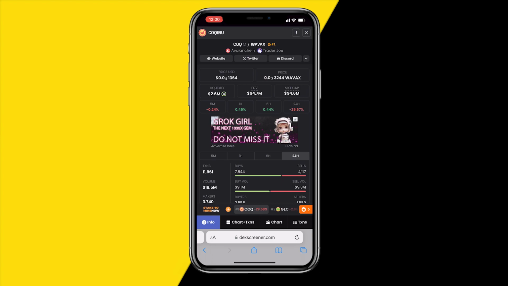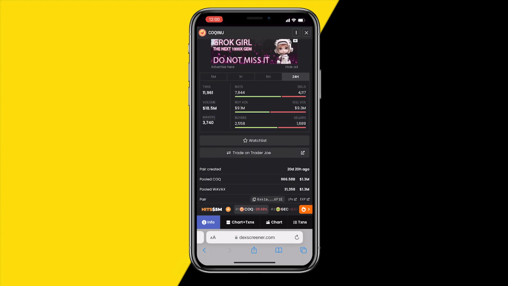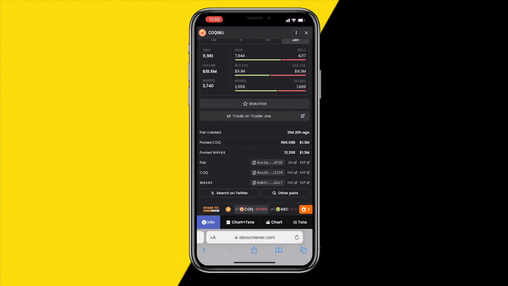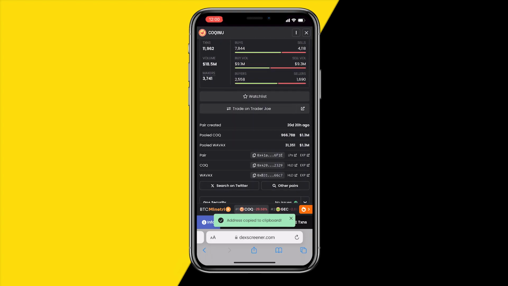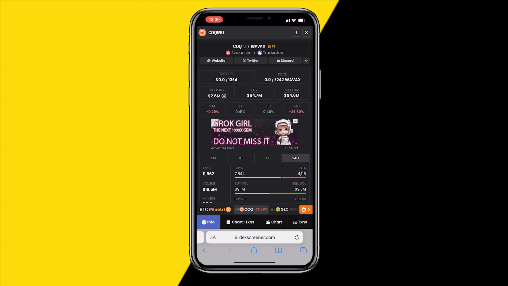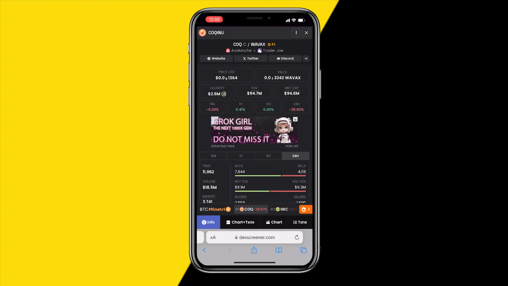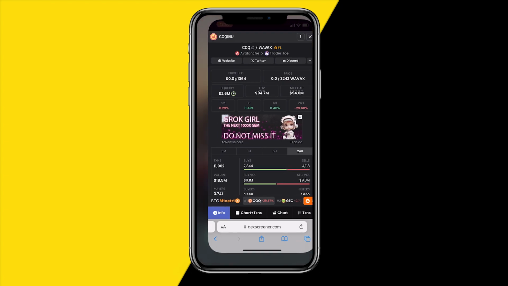Click on it, and over on DexTools or DexScreener, you will see a contract address which you can copy. Right here you can see you have a pair: the coin itself and wrapped Avax. You need to copy the contract of the coin you want to buy. For me, it's this one. It's basically a random string of letters and numbers which represents your coin. Once you've copied that, make sure to double check it.